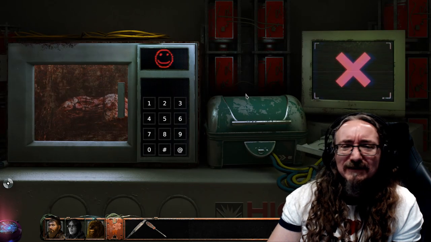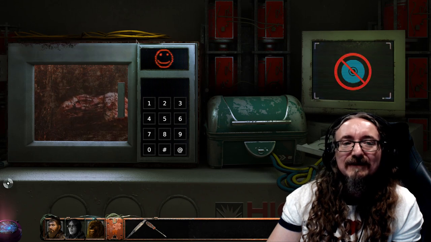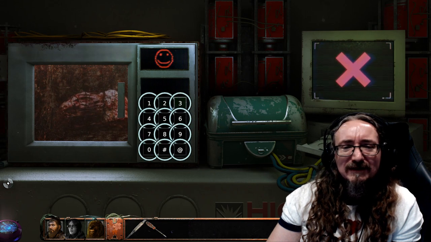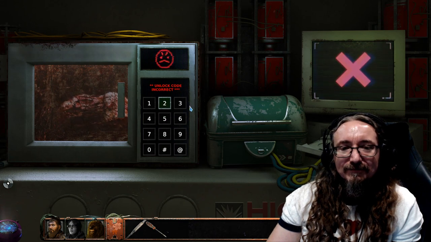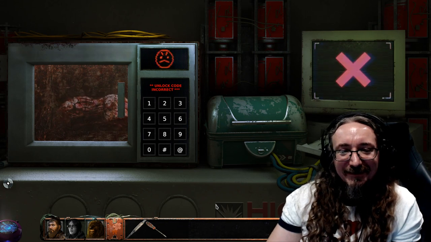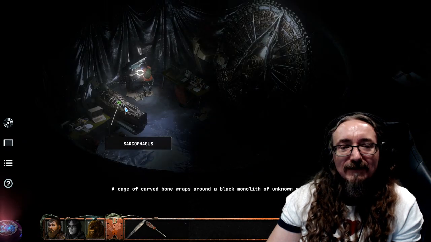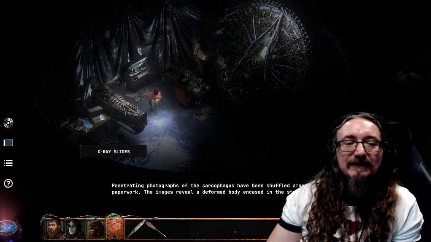Genetic sequencers. Oh, there's where the disc is, but it's not there. Okay, what can we click on? Got numbers. I'm not coding correct. Oh, is this like a something? Is that like a box? A microwave or something? I see something in there pulsating. It's a sarcophagus. Oh, this is so cool.